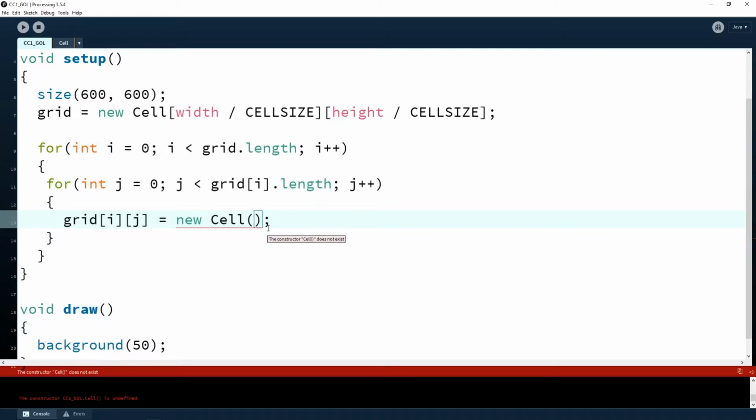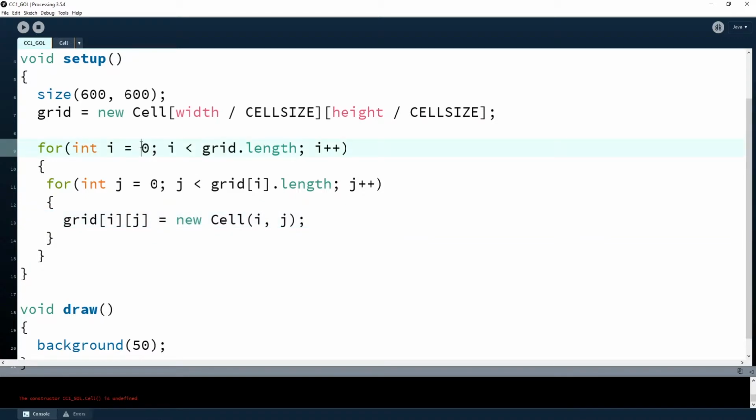So it takes an I and a j. However, since I and j start at 0 and go to grid.length rather than going to the screen, let's go ahead and multiply them by cell size.